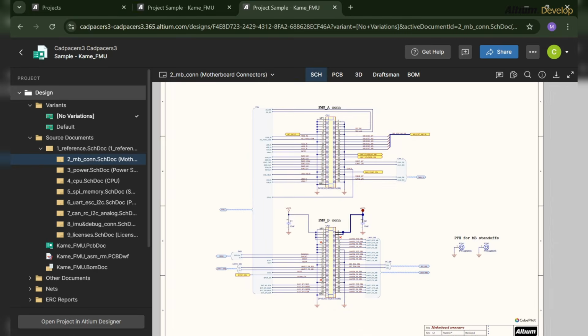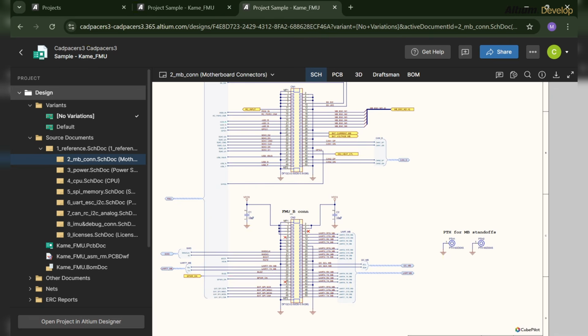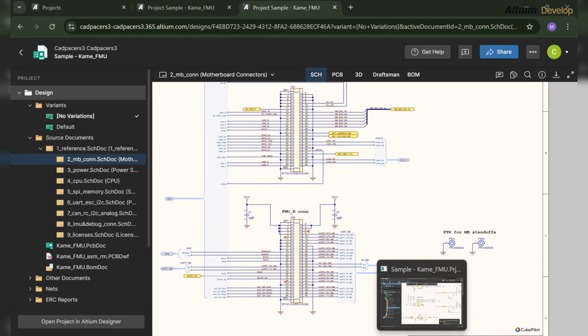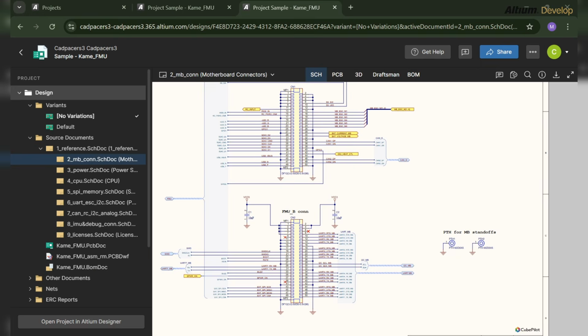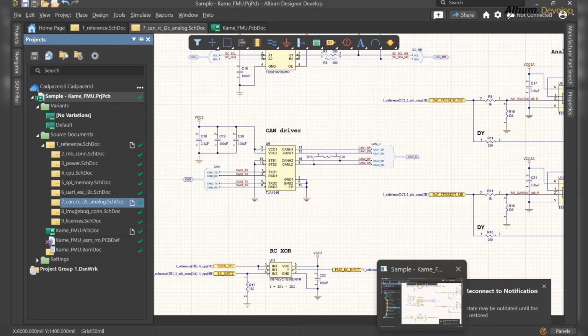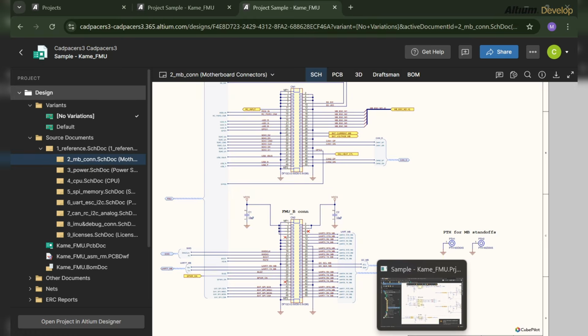So let me open this in Altium Develop. Once it's open, we will make a simple change in the Altium Develop software, and we'll commit these changes to the workspace, and we'll see the history option, and we'll see how we can check what the previous schematics was, what the current schematics is, and what was changed.